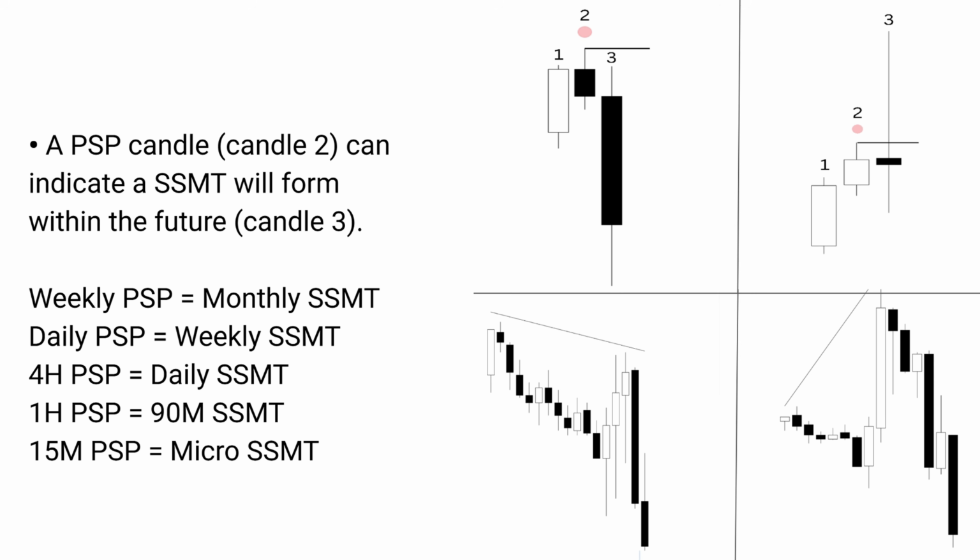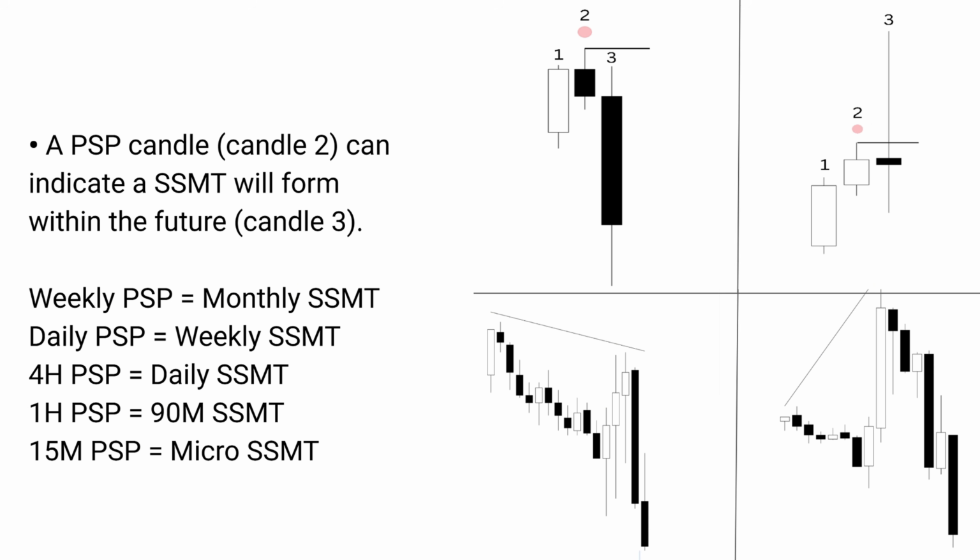So with this in mind, once we see that swing point form during candle 2, and once we see it closes differently across the closely correlated assets, we can be waiting for candle 3 to potentially form a sequential SMT on candle 2's high. So if you look down below at the 2 bottom examples, you can see that is how it would look on that lower time frame. So you can see that SMT is occurring on the lower time frame, while we have the higher time frame giving us that correlation by the precision candle and by the precision swing point.